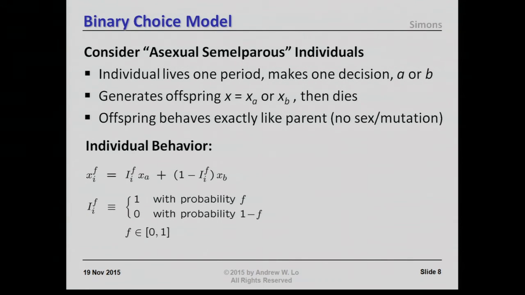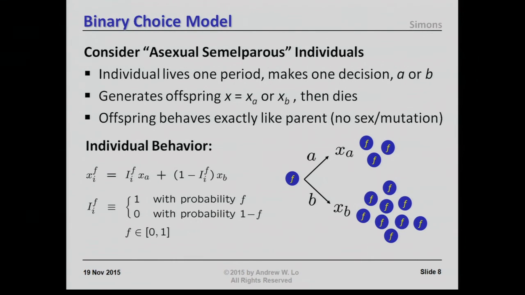So you can have deterministic behavior. Individuals that always pick A, for them, F is equal to 1. Individuals that always pick B, for them, F equals 0. Individuals that choose 50-50, F is equal to a half. And the only thing you have to know about behavior here is that the parents and the children have the exact same F. Okay? Now, the behavior has nothing to do with the random variables. I'm assuming that this choice of A versus B is completely statistically independent of everything and anything in the entire system here. Okay? So you can think of it as just mindless choice behavior of A versus B.